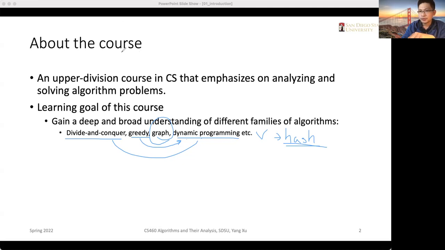there's a question: do we need to review the old algorithms and data structures, or will we review them here? I don't think you need to review everything in data structures. Because first of all, we're going to introduce algorithms with two sorting algorithms. Okay, we're going to introduce insertion sort and merge sort.